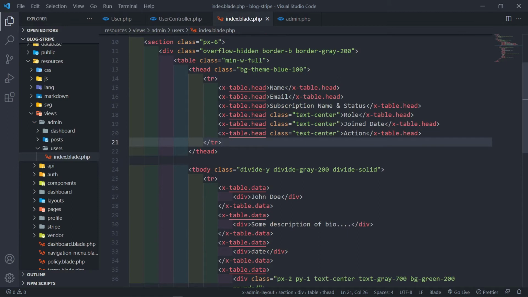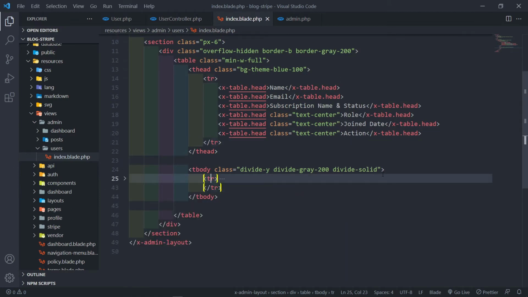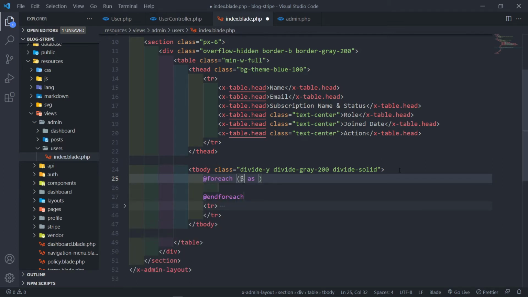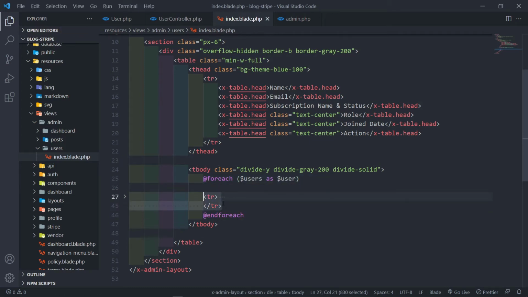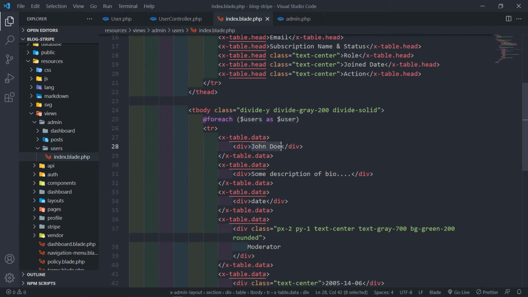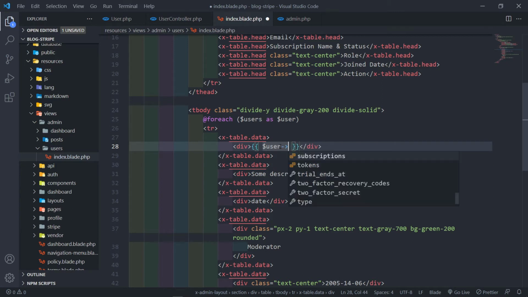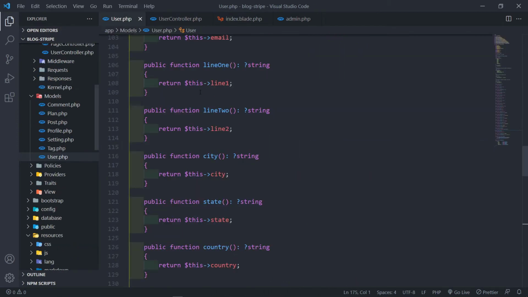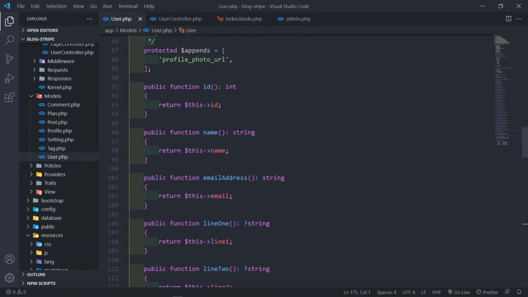Now in the table row in your body, we're just going to have one table row, and we're going to do a foreach loop over that, for each of the users as user. Let's move that table row inside that. Inside the first one, we just want to get the username, the name like this. I'm calling the method; you can just call the property, which is also fine. I'm calling the method that just returns the property right there.